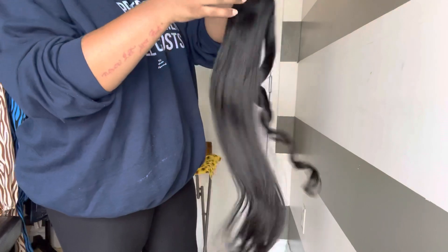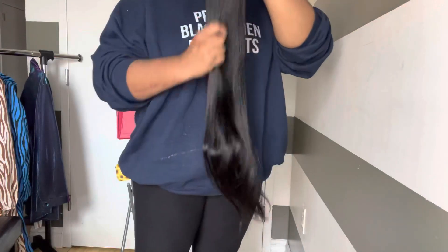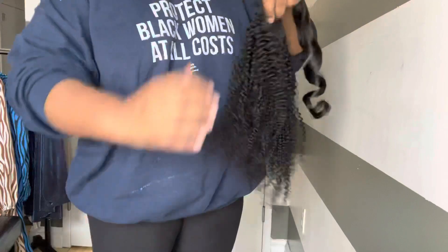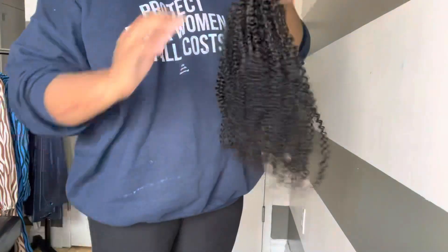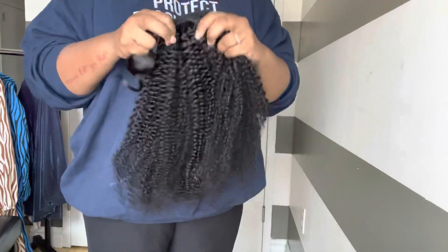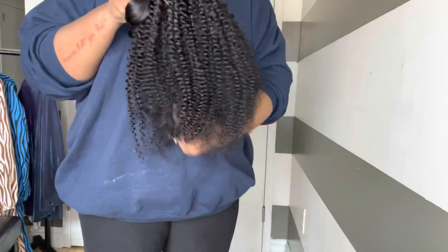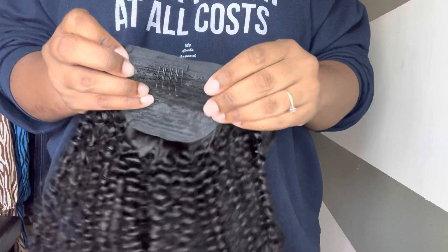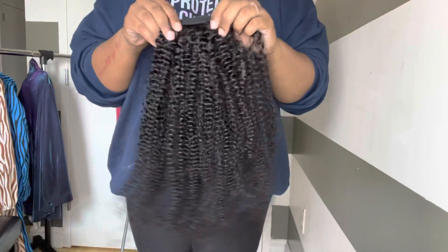This hair was giving body, honey. I did my pull test to make sure — no shedding, no tangles. It absolutely did not shed, had zero tangles, and was flowing. Now the second ponytail — this is giving very much natural curly hair girl vibes. It's going to blend. I'm very excited because I'm a natural curly head. The more you played in it, the bigger it got, and you know the bigger the better.